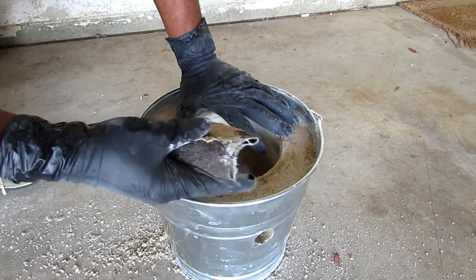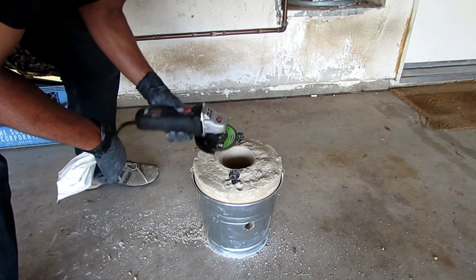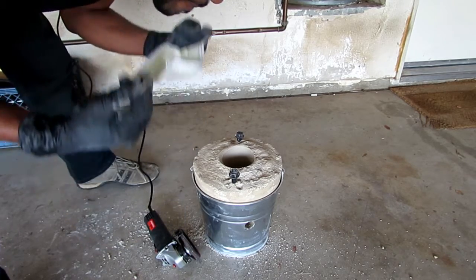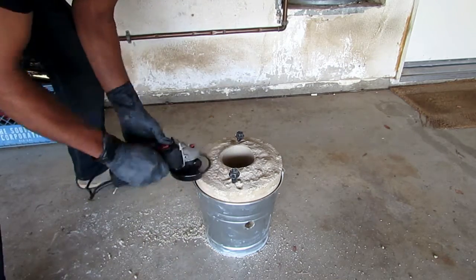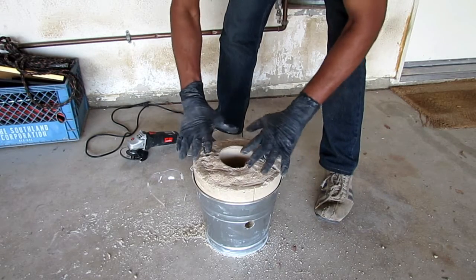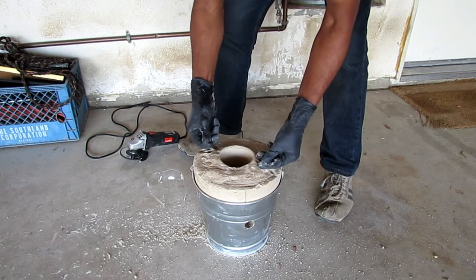I might go and get my grinder, but I'm showing this in case you don't have one — sandpaper works fine. Here I'm using a standard four-and-a-half inch grinder with a 60-grit sanding disc, just to smooth it up. This is mainly for decorative purposes — put my glasses on, put my mask on. After grinding, it seems to be a little flatter on the bottom so the lid makes a perfect marriage with the bucket and there's very little wiggle.